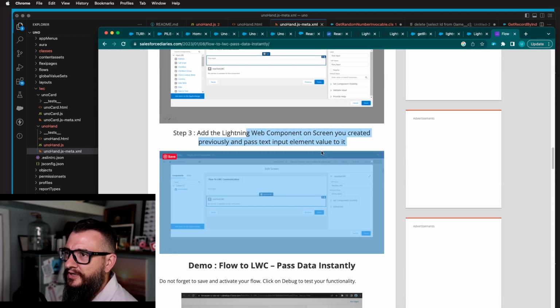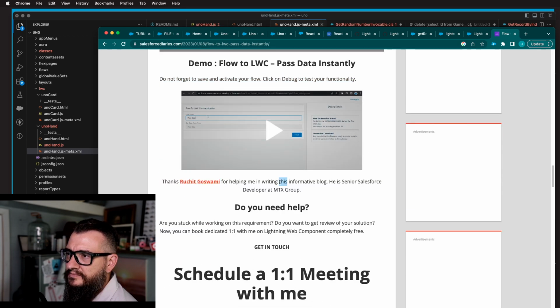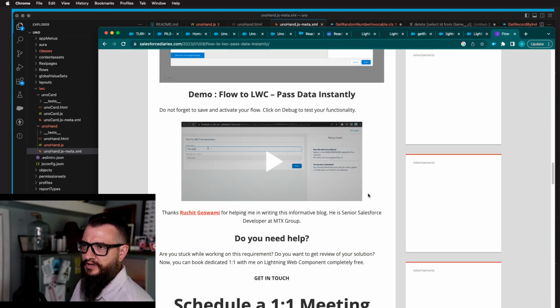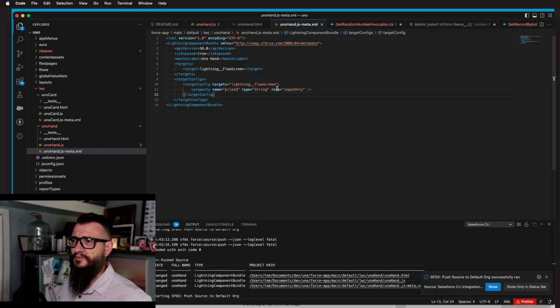Add the lightning component. Pass text input element to it. Pass data instantly. Okay. So maybe we don't need that whole role situation anymore. Let's try that.